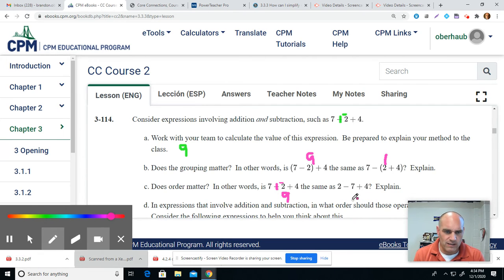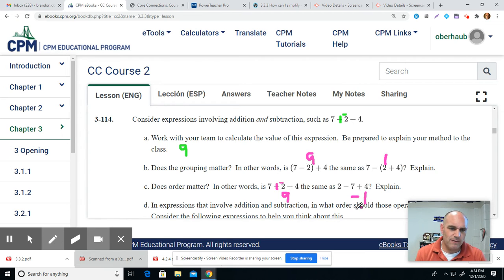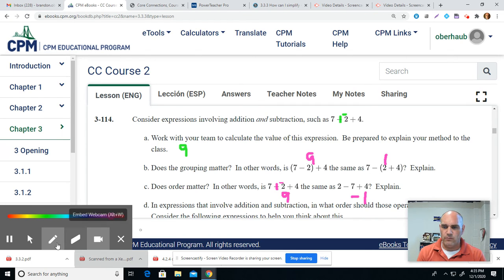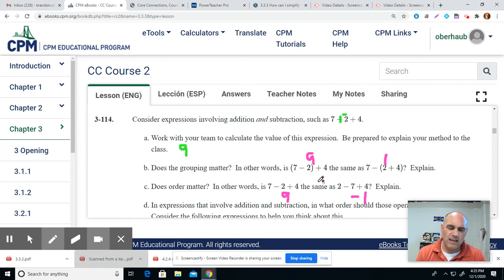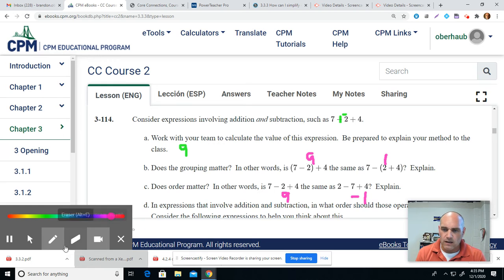And once again, our reason is because subtraction is not commutative. If we are going to use the commutative property and have things be equal to each other, then we can only do it if we have addition symbols and multiplication symbols in between. So the associative property up here didn't work. Same order, but it didn't work because of the subtraction symbols. The commutative property, down here, we switched the order around, but the symbols are the same, and it didn't work because of the subtraction.